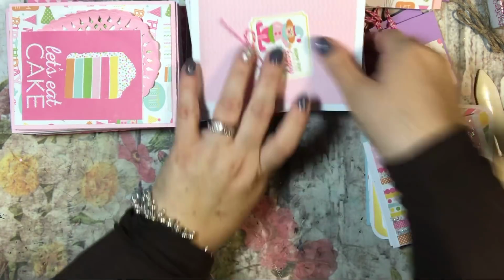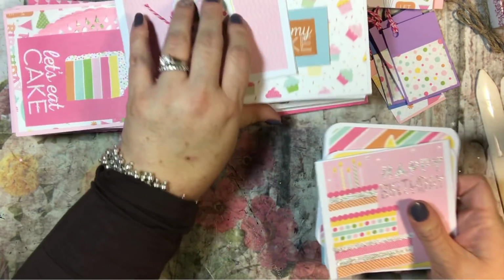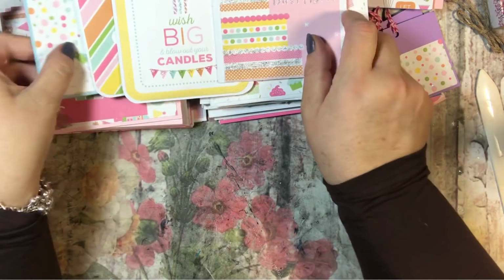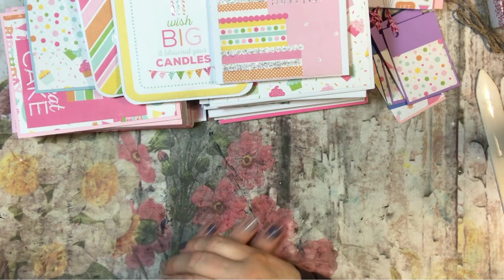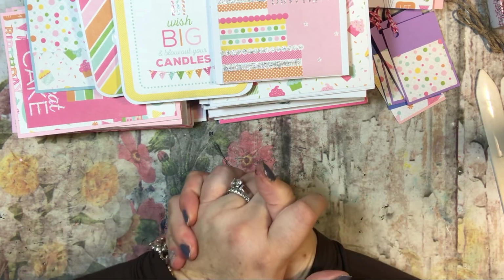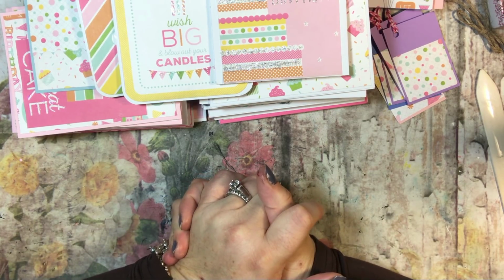And I think 4 small cards. Holy cow. I'm writing that down. So that's a total of 53, 83, 87 things with one paper pack.